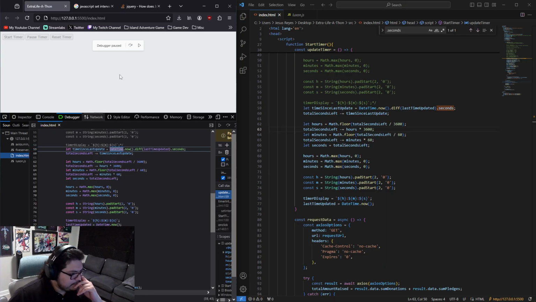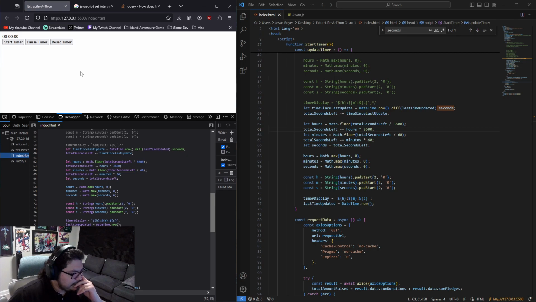Let me take the breakpoint away. Oh, it's still showing 0. Why is it doing that?